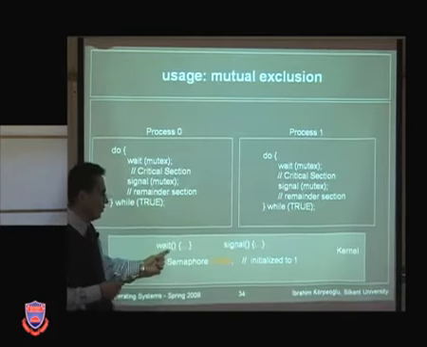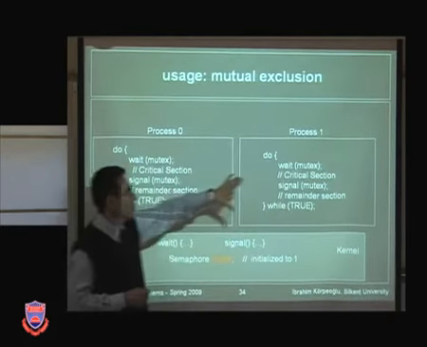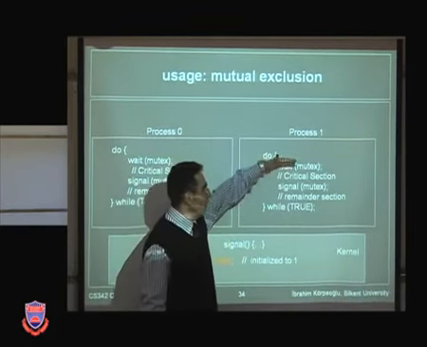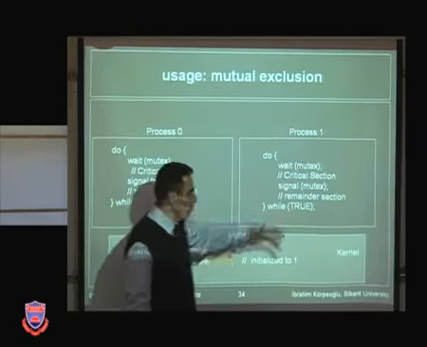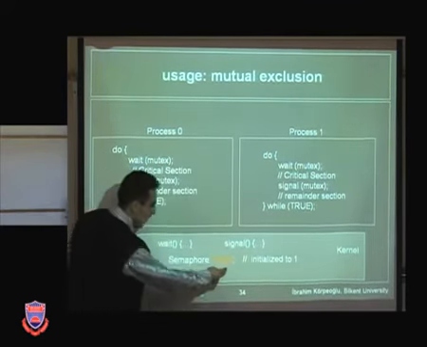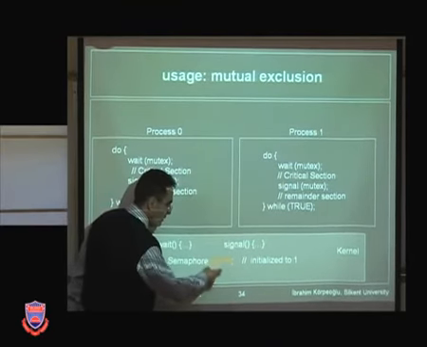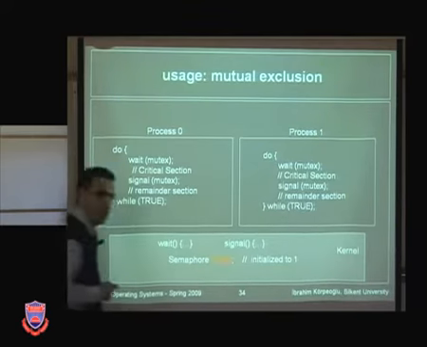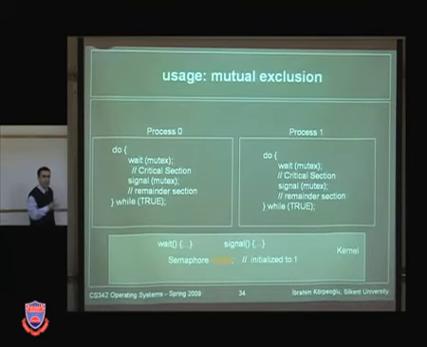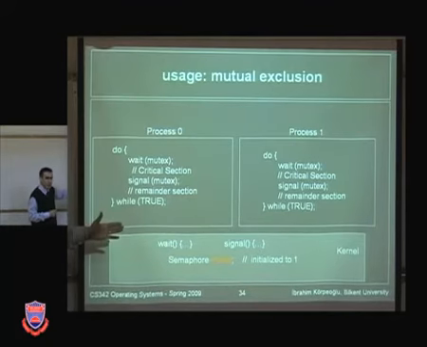The kernel will not return from wait, but will just block that process. So that process now is blocked at that system call, okay? So basically the kernel just has a linked list of processes here waiting on that semaphore. So it is just adding that process to that linked list, okay? This is what is done by the kernel to block that process and to perform the wait operation, okay?